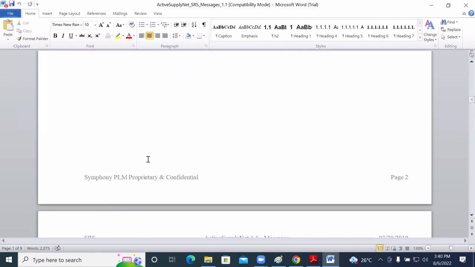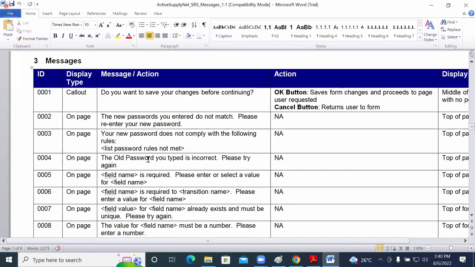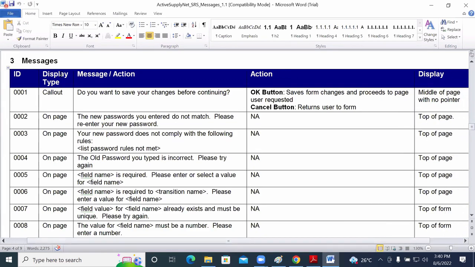Once you get any requirement documents, you need to take care about referring to the document. Now we can see how easily you can understand. As a tester, what do we have to do? You see the message ID and display type, saying what message has to be displayed. When this message is displayed, what buttons do we have to get? OK button, cancel button. If you click on OK, what does it have to perform? Save. If you click on cancel, what does it have to perform? Return. Are we able to understand what needs to be tested here?